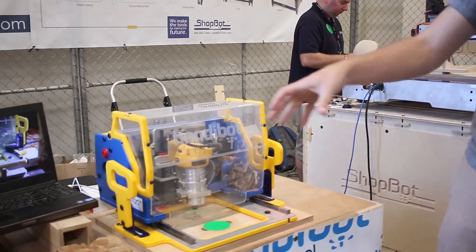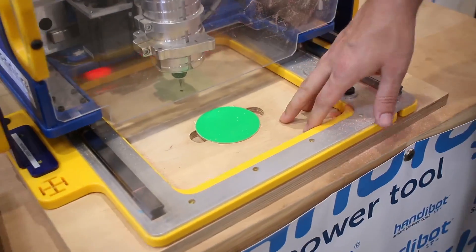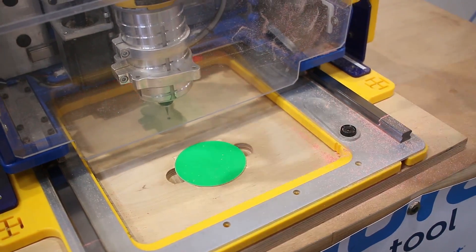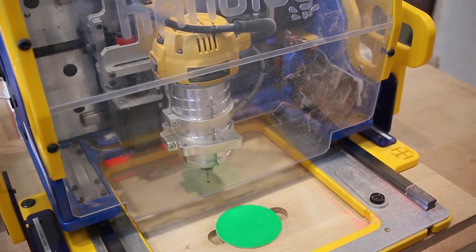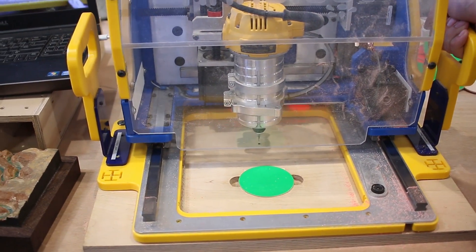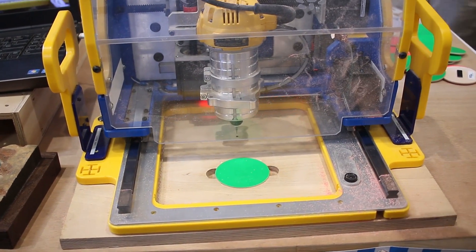In this case, we're cutting into these wooden badges right here. We've built a little jig, we pop the badge in there, and then we have someone draw out a design on a tablet. That design is translated into G-code, which is what CNC tools understand, and then that's used to cut out the design in the badge. And because it's got these handles on it, I could effectively be cutting on a 4x8 sheet of plywood, right? The cut area of the HandyBot is 6 inches by 8 inches, but you can move it along a larger piece of wood and cut out larger designs.